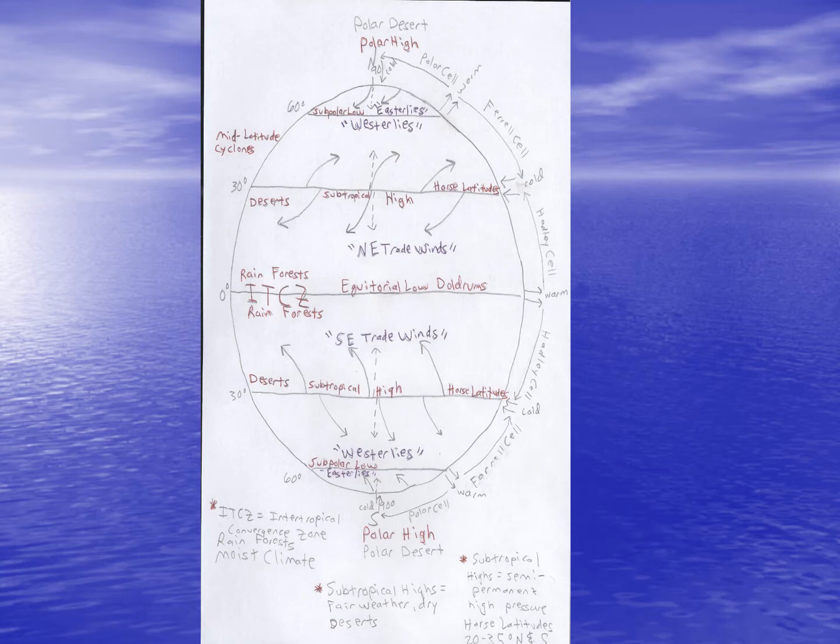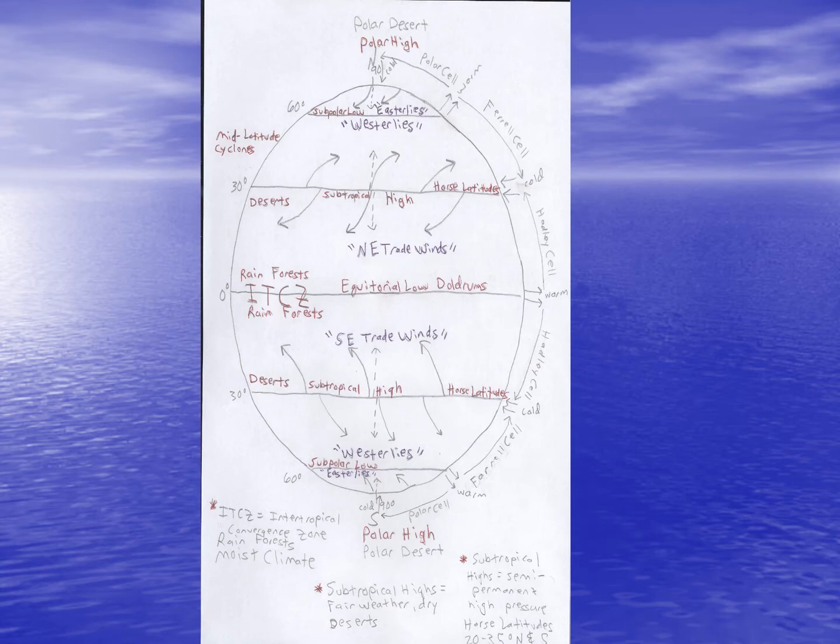Now, also at 30 degrees north, as that air is sinking, it's also going to head back down south. But it's going to have an apparent deflection to the right, which looks as if it's moving to the left from our drawing. Why the discrepancy? Well, we'll talk about that in class. That's why you have the dashed arrows there in addition to solid arrows.